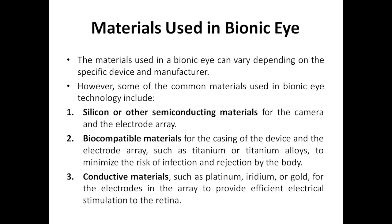Okay, so biocompatibility is nothing but what? Whatever material you are keeping inside the human being, it should not affect any other cells or tissues or organs inside our body. Basically it should not be harmful, it should not cause any harmful effects to our body. It should stay there inside our body, it should perform its function, but it should not cause any effects to our health.